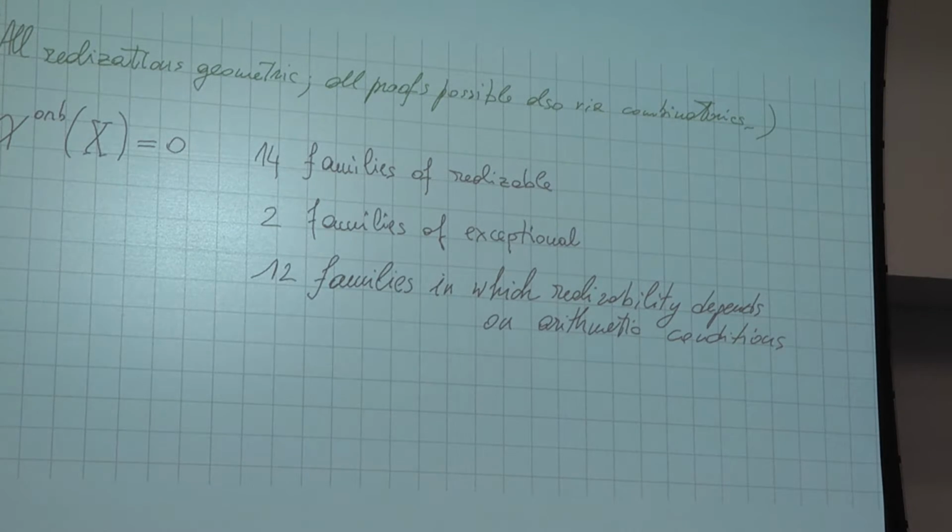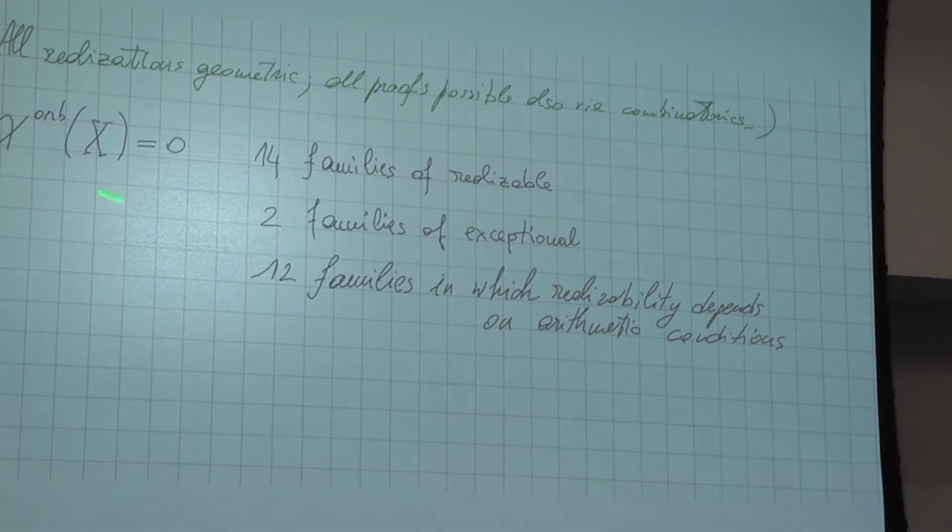I should mention that all the realizable covers you can do in a geometric fashion, but actually all the proofs can also be done in combinatorial ways that are quite easy, the proofs of existence and exceptionality. So in this case, the geometry was used to obtain a sensible list of candidates, rather than really providing tools for giving the proofs.